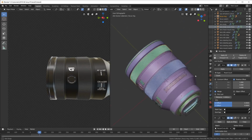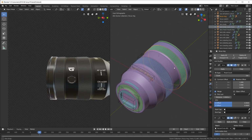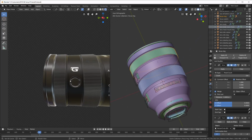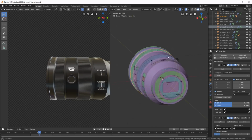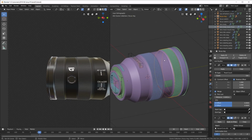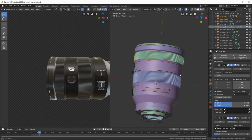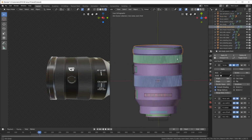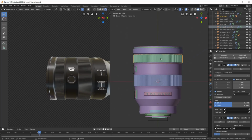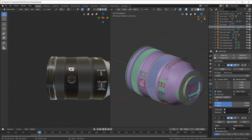Okay, so the rings are done. That's it. All that there is really left to do is give those some material, and we're good to go. So we have the body done. We have this top here, like I said before, same thing, just different material. We have those rubbery rings. Now let's look at some other parts.